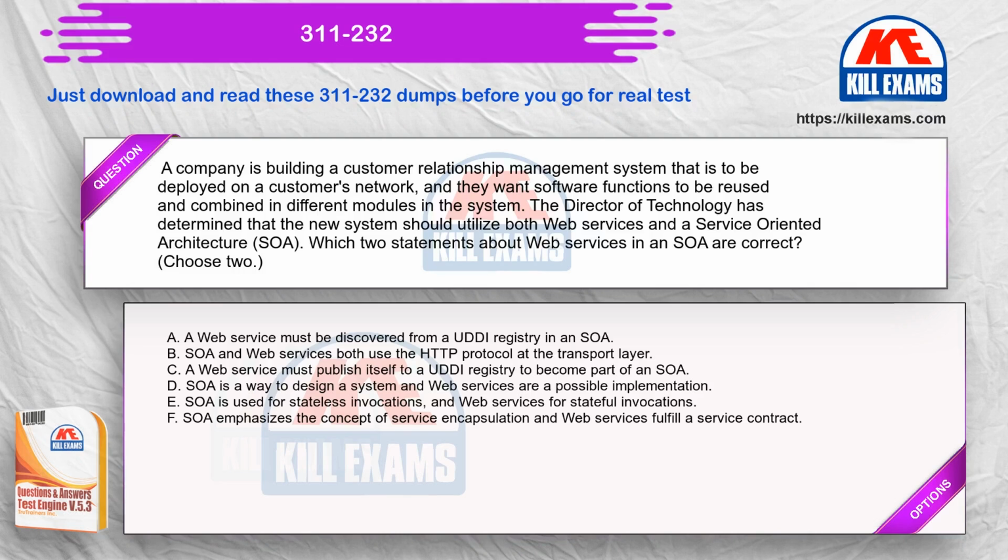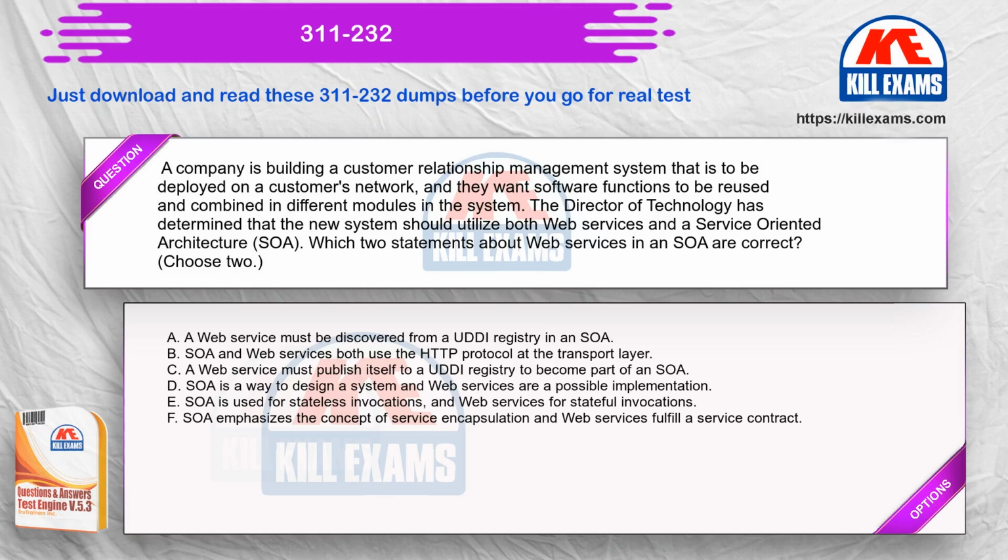A company is building a customer relationship management system that is to be deployed on a customer's network, and they want software functions to be reused and combined in different modules in the system. The Director of Technology has determined that the new system should utilize both web services and a service-oriented architecture, SOA. Which two statements about web services in SOA are correct?